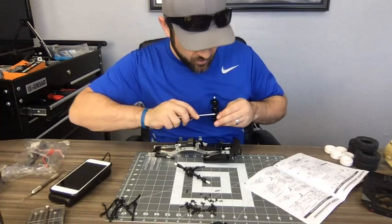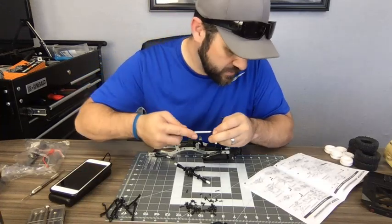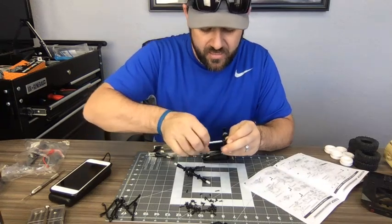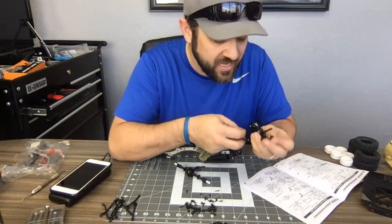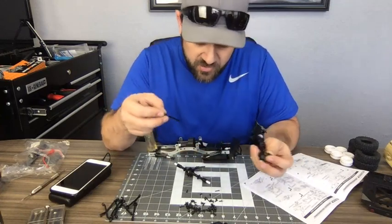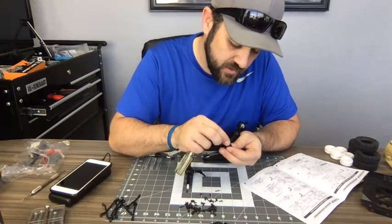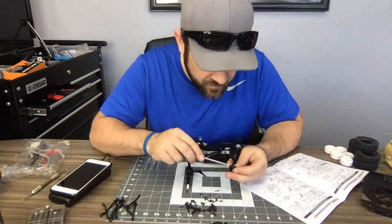Ugh. And putting the steering link on, you just feel like you're going to break it. You have to push. This is a super short screw, and it just does not want to go in. It says that I'm supposed to use the one that there's 70 of, and this is the one that there's the most of. So it's definitely supposed to be this screw.